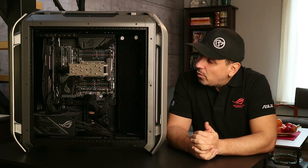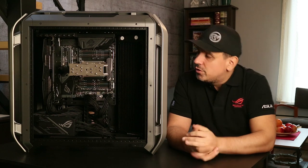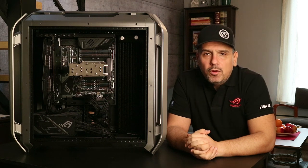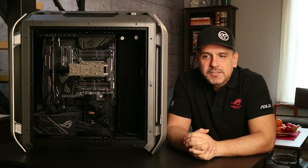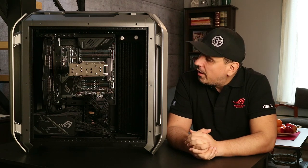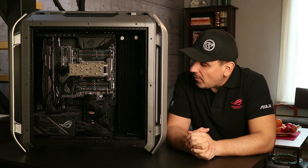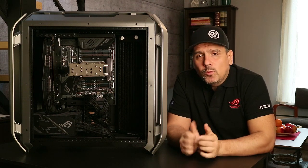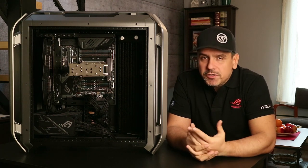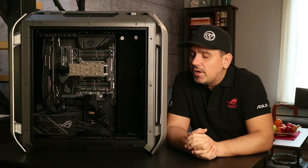Also, this whole computer will be water cooled with AK Waterblock stuff. I use one 420 radiator. This is enough for cooling the processor and two graphics cards. Maybe I will go to push-pull fans, I don't know. I can try to put them in this case. Also, I have dual pumps, not one loop, with dual D5 pumps because it's very strong, and I have a restrictive area with the CPU and graphics cards.